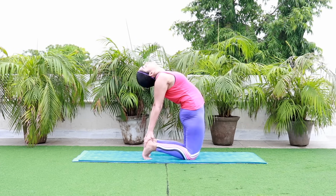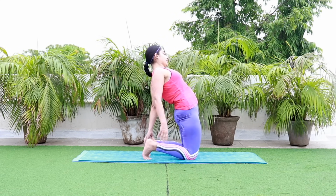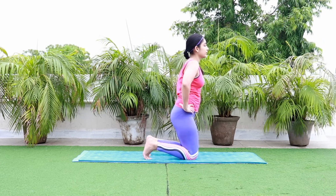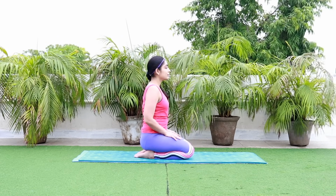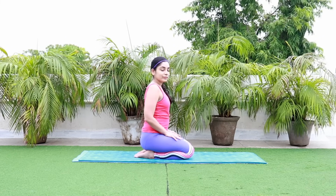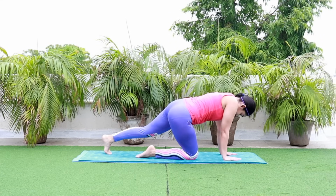Take a few breaths here in camel pose or Ustrasana. Then bring the hands back and come down to Vajrasana for rest. Camel pose is great for stretching the front of the body, opening the chest and shoulders, as well as stimulating the thyroid gland.